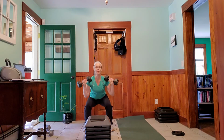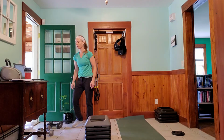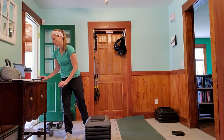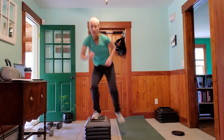Two more. Good, putting those down. All right, now we're coming in for lateral hopovers. 40 seconds, remember you're doing skaters if you don't have the step. Okay, going in. 3, 2, 1, and go.